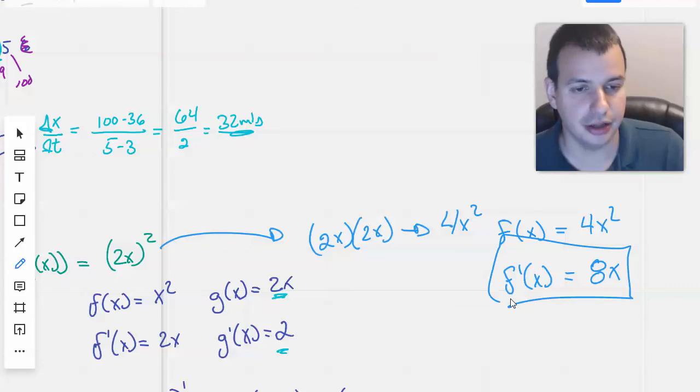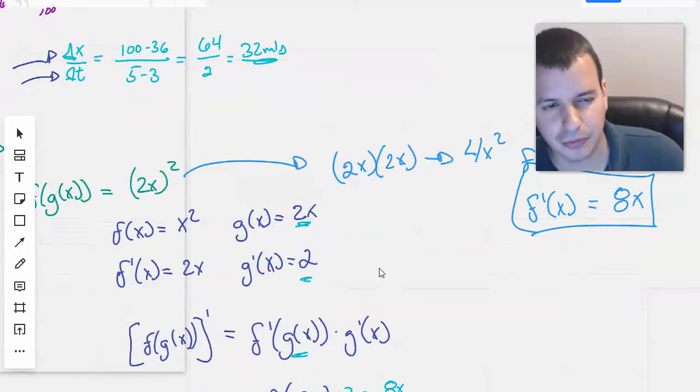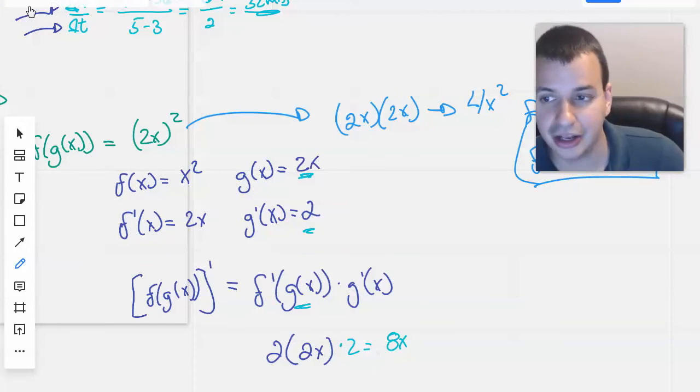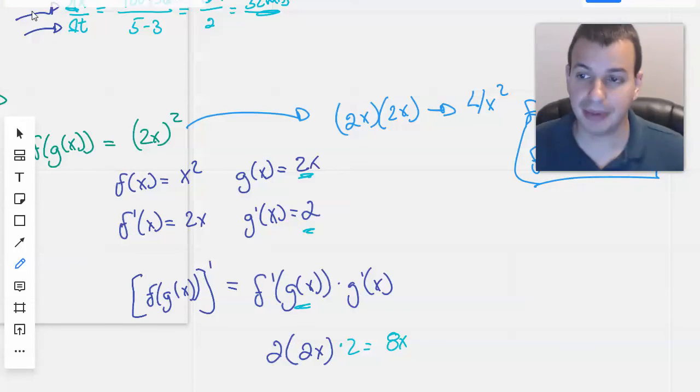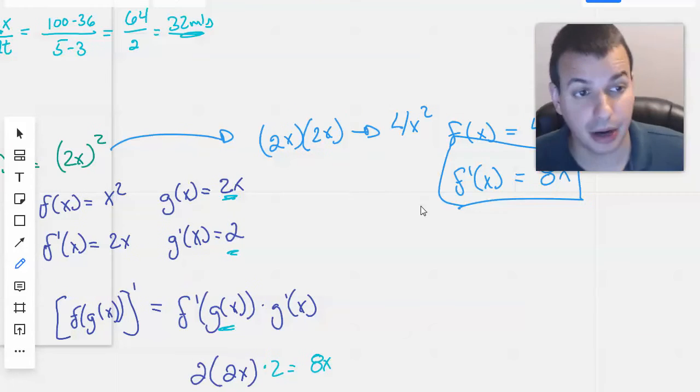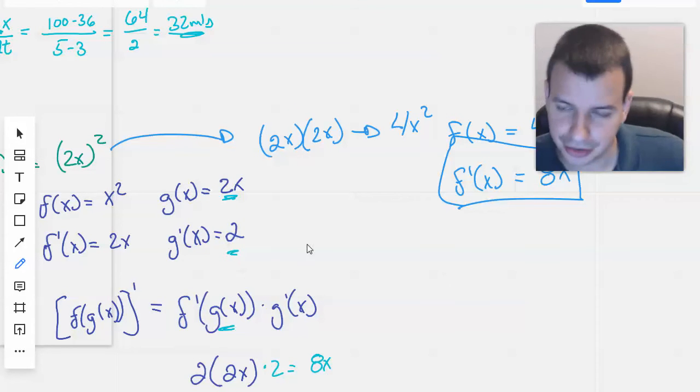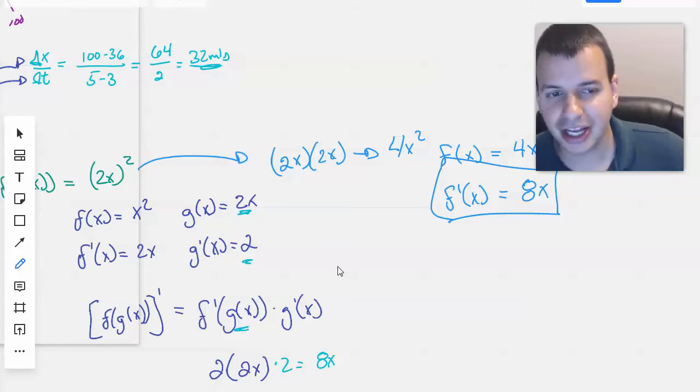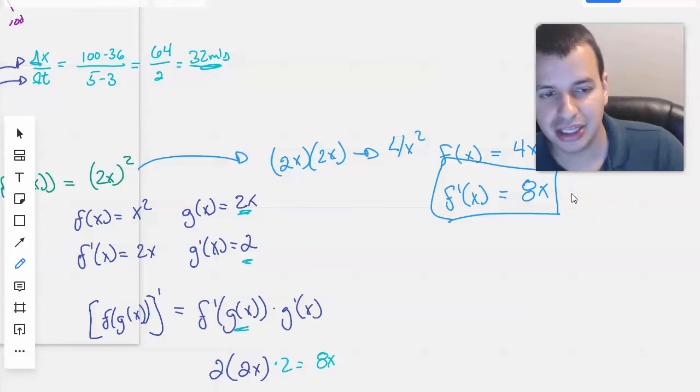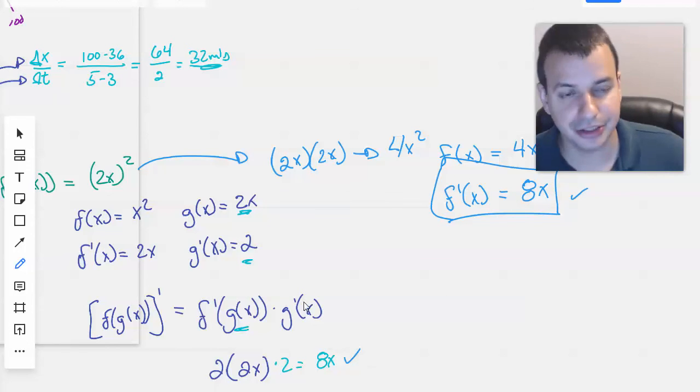Bam, done. Yes, in reality, if you're presented this problem, you should not really do it with the chain rule like we said. You should simplify it out, expand it out, and then just do the power rule. Much, much easier. Much, much simpler. But it is kind of reassuring to be like, okay, we did this problem in two completely different ways and yet got the same answer.